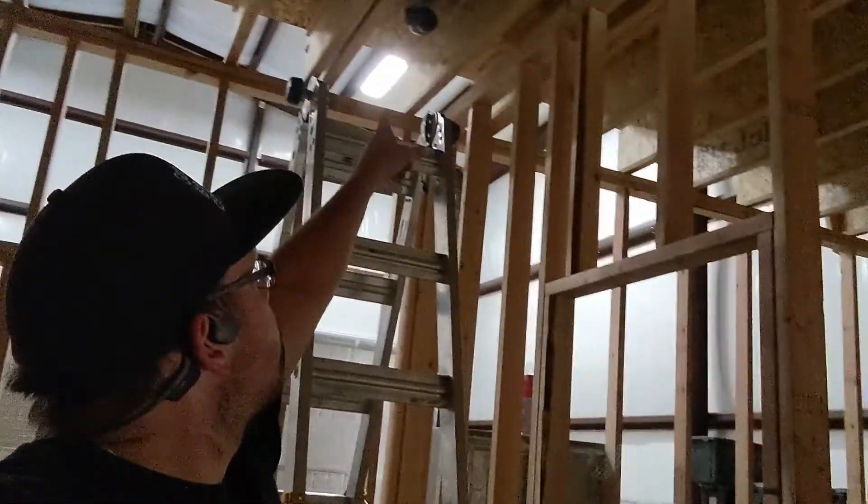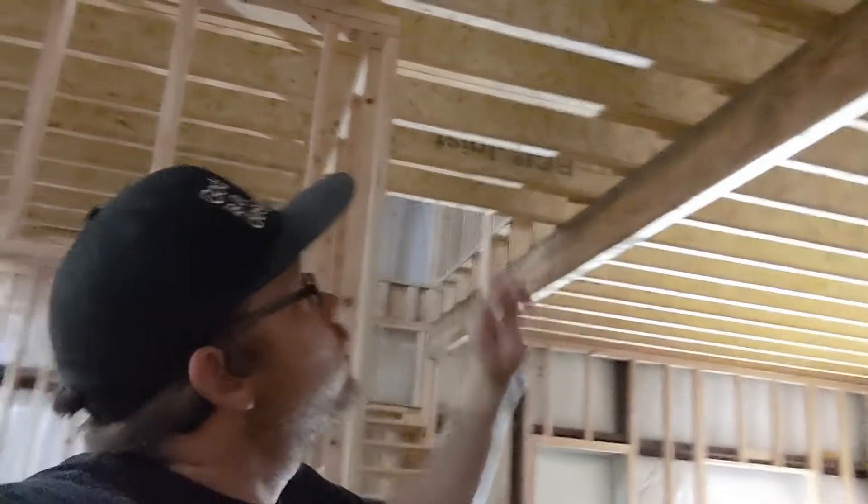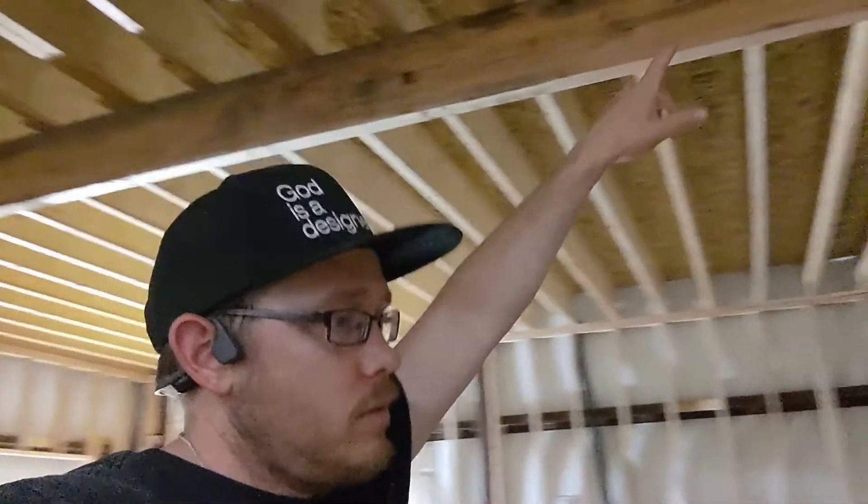I'm going to be doing drain pipe from the toilet, running down this direction. We're going to have a tie-in from this drain pipe right here, which is a two-inch shower, going up to a sanitary tee for the vanity. And then we have three-inch pipe down here which it's all running into. The thing that's difficult about plumbing is that you have to make sure you have the right amount of drop — too much drop and the solids will get stuck and the liquids will run out, causing a backup. Not enough drop and everything will sit. I have a special level with eighth and quarter angles marked on it so you just line it up and center it. The code in my area is an eighth of an inch drop per foot.